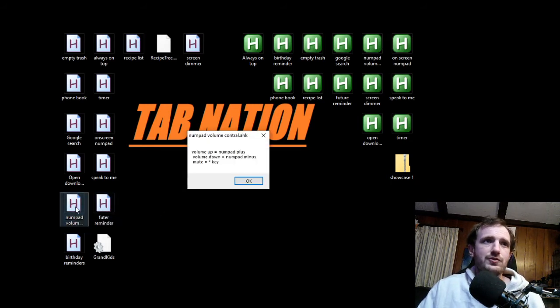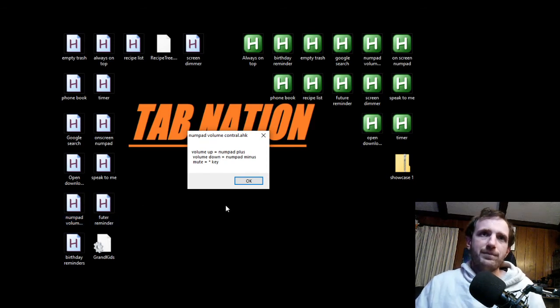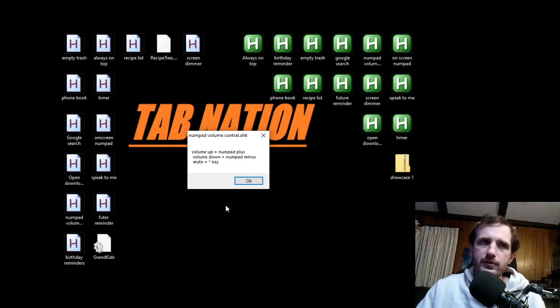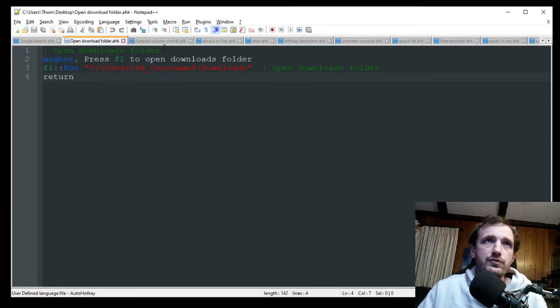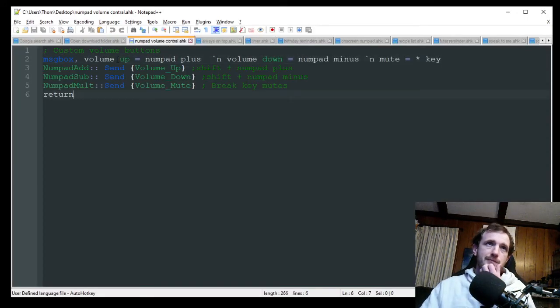Numpad volume control. A lot of keyboards do not have a volume up or volume down or a mute key on them. So if you're in the middle of a game or maybe just doing something, you don't want to have to move your mouse down there, or if you have to Alt-Tab out of your game to get to your volume controls on the desktop, this could be useful. And all this does is turn my numpad keys into volume controls, the volume up is the plus one, but I can just push those. I will show you that code just in case you don't want to use those as your main keys.